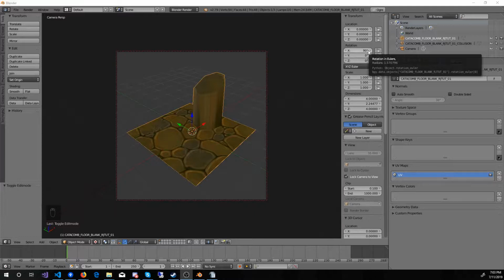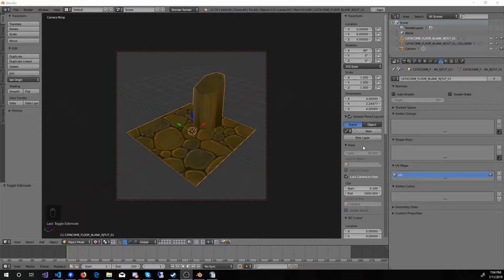Now you could do that and export it with the other Ogre exporter, and we probably will do that, but you want to keep in mind which exporter you're using and how it was created. If I had created this asset from scratch, it would not have been rotated this way, and I would actually need to rotate it before exporting using this particular plugin.